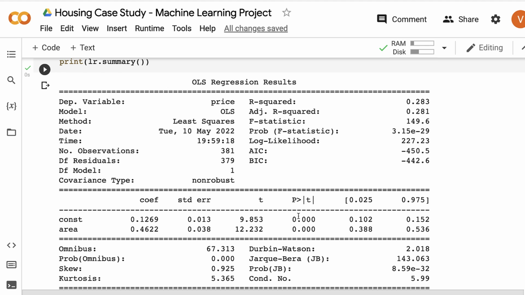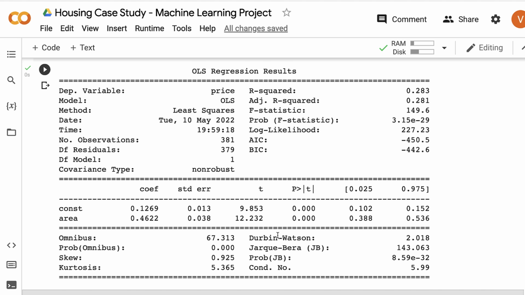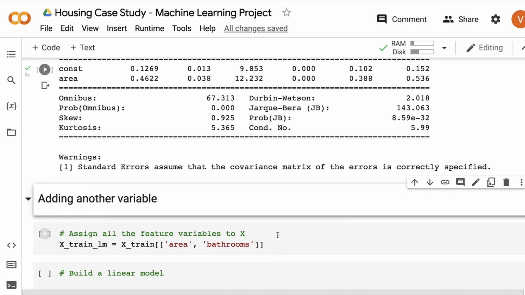If it is 0, that means the model coefficients are not by chance; it is predicted by the model. So for a better and better model, we need to make sure this is always 0.